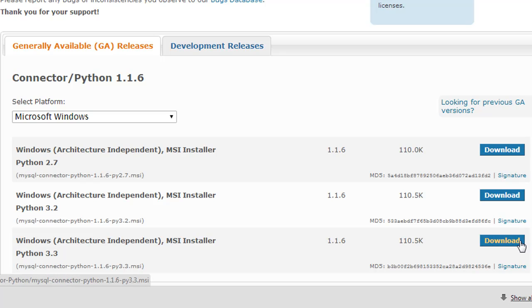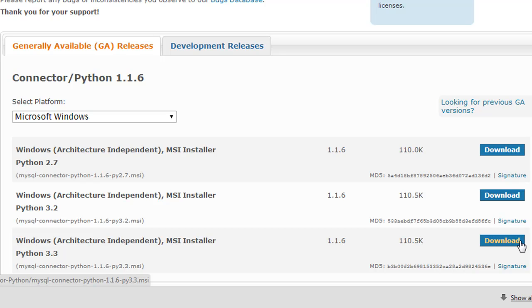And when you click on the download button, you'll be asked to sign in with your Oracle username and password, right? And you'll have to sign up on the Oracle Technology Network. And if you haven't done that, then you should, because that gives you the liberty to download any of Oracle's products. So MySQL now is an Oracle product, and so is Java, and so is Oracle the database.